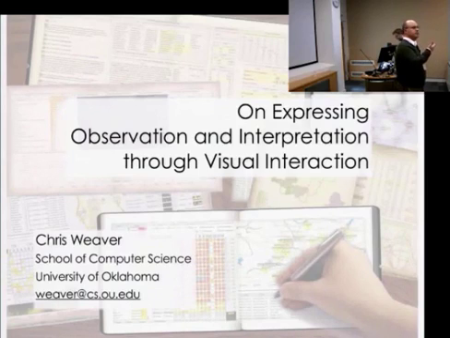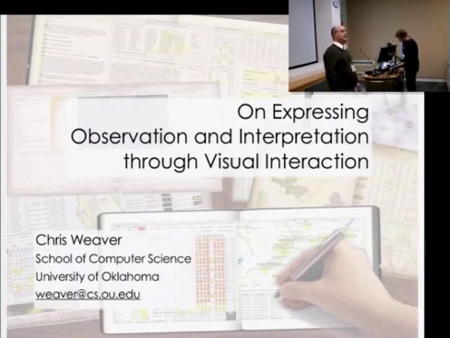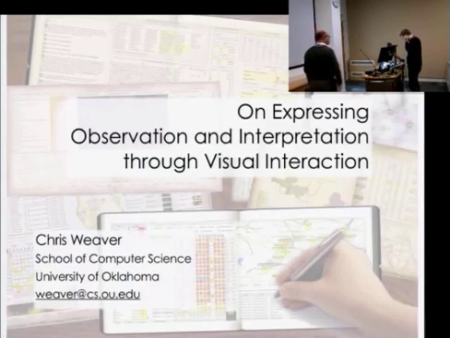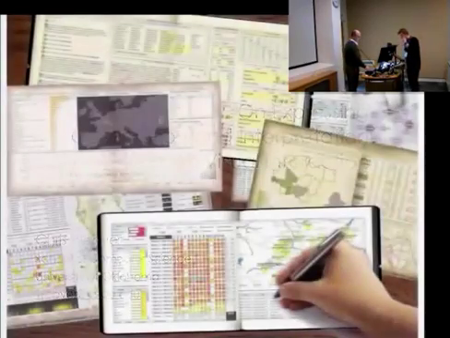As a person, how do I know how to translate the questions that I want to ask of the data into actual queries, and how do I compose the individual interactions that a visualization might support in order to put together those queries? So I spend a lot of time working on interaction.